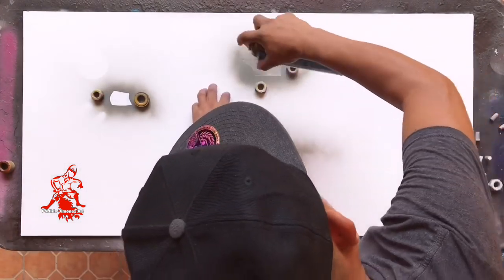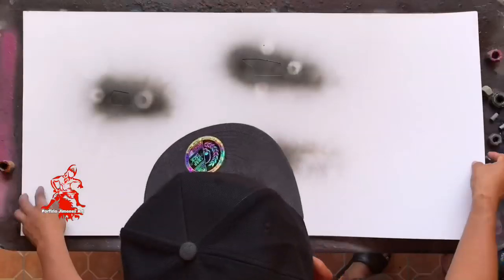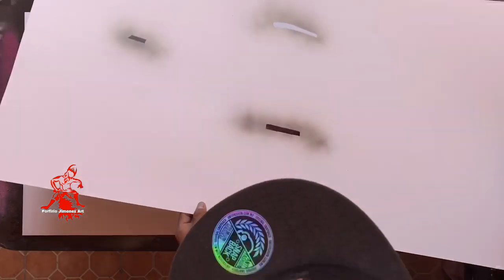Es un gris oscuro. Le vamos a poner, mira, wow. Look at that. Easy. See? Take it off. Let's see what happened. Oh my God. Look at that. I think it's just amazing.